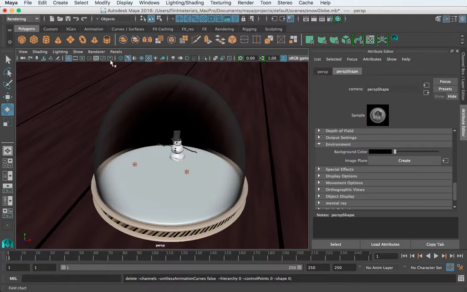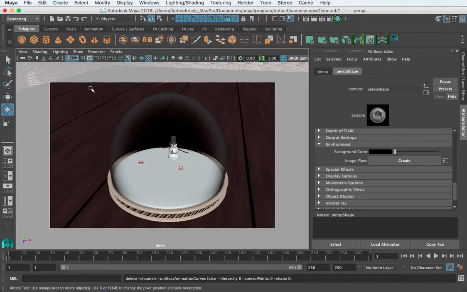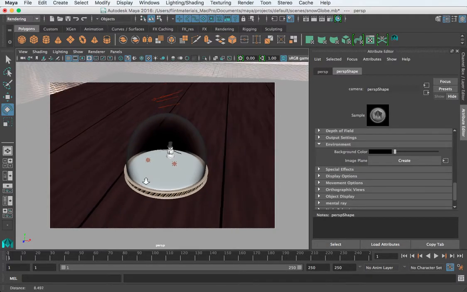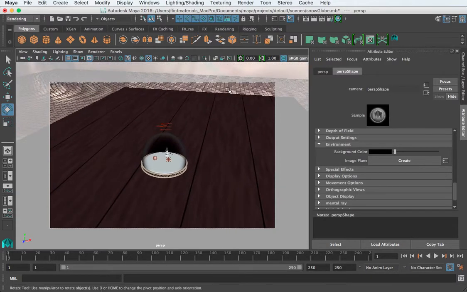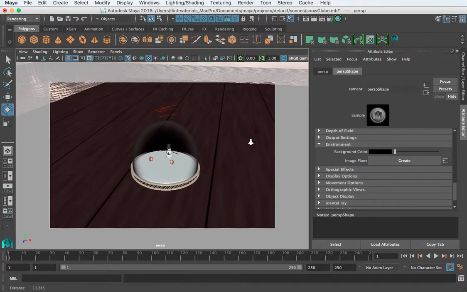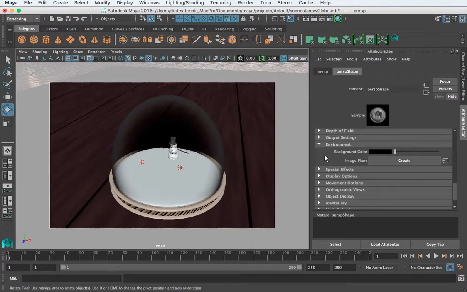So in my panel view of the camera that I want to render, I'm going to turn on the film gate, and this gives me roughly what's going to be rendered out. And I'm going to go and select my camera. View, select camera. And at frame 1, I'm going to back off until all my table is in the shot, somewhere around here. And I'm going to hit S. And that keyframes all the attributes of the camera.